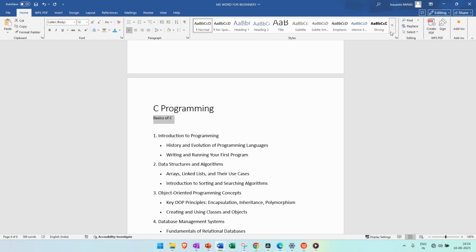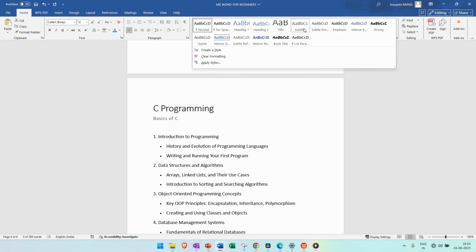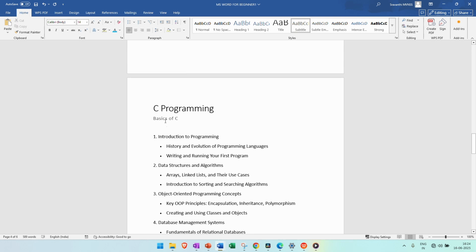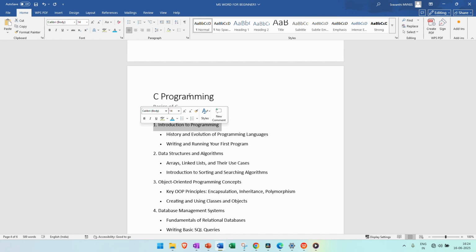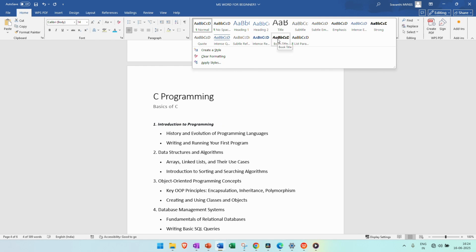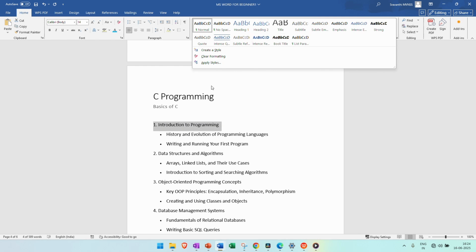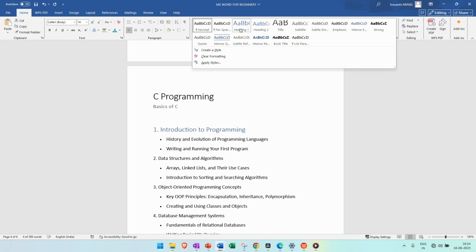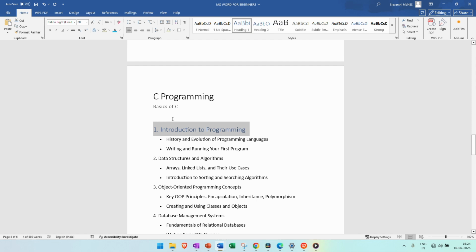Now let's say this is my subtitle, right? So I'll just go ahead and select subtitle. It's looking very clean as is because I don't need to do any selection. These are predefined styles. Now let's say for each chapter I want to use the heading, because this is heading 1. So there is a heading 1, 2, 3, 4. You can extend it to however many headings you want, but these are your heading options. Now let's say I select the heading, because this is my first topic and this is heading 1.